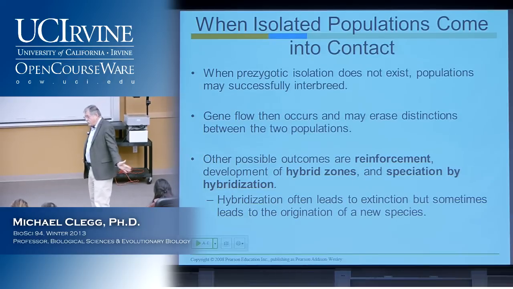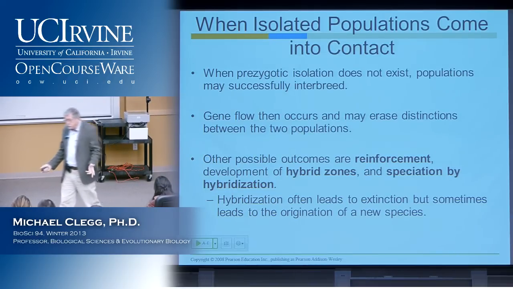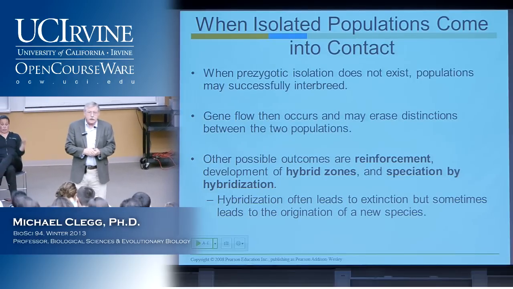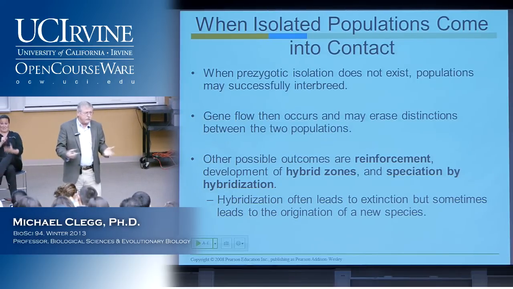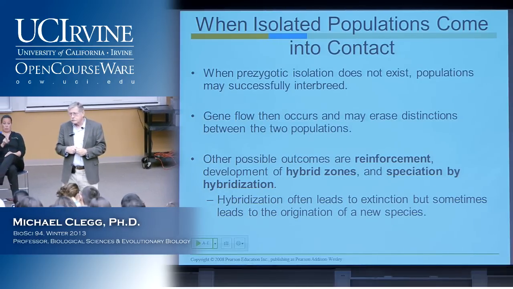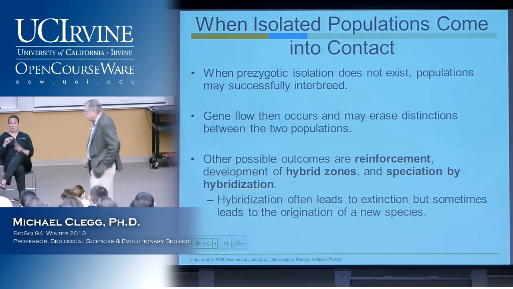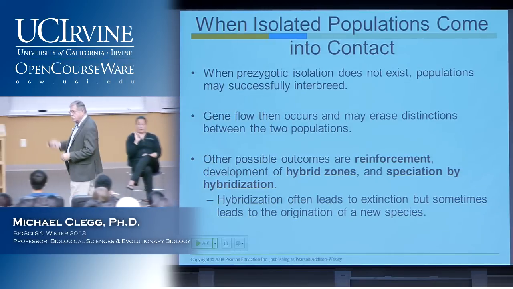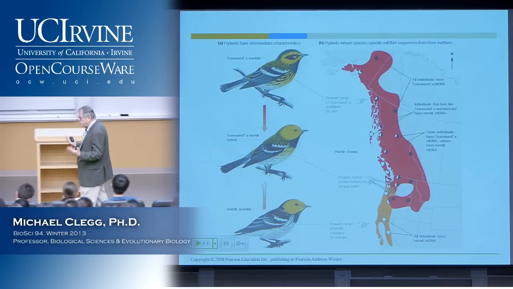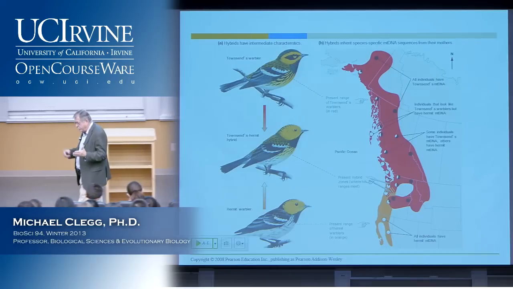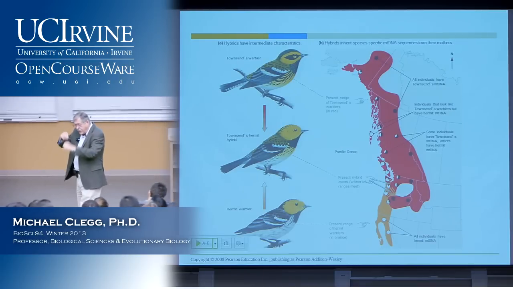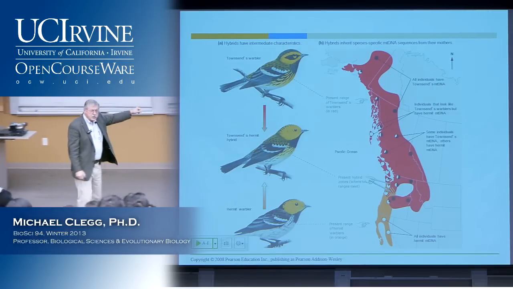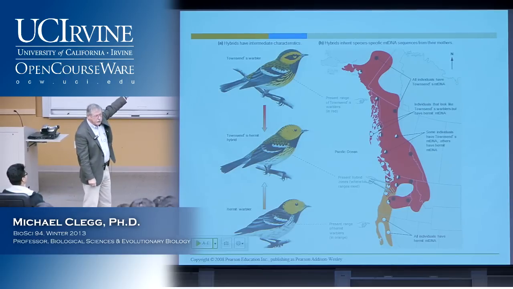There are two other possibilities. One is that you could produce an entirely new and novel species called a hybrid species. And that does happen very, very occasionally. And the third possibility is that you produce something which is a hybrid zone between the two populations. It can persist for some time, and the hybrid individuals are recognizably different, but it may not be stable. And here's an example from the textbook.